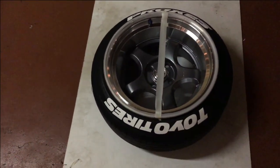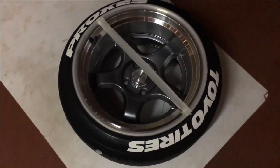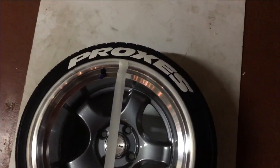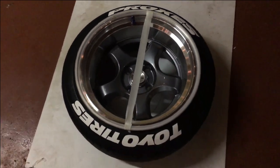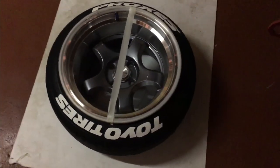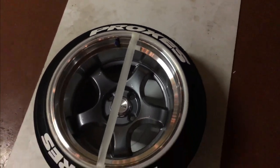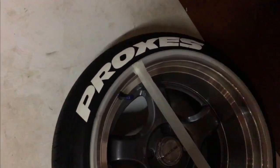Unfortunately, I won't be able to show you guys a better picture in the daylight, because I will be dropping the car right now, so I won't be able to show you what it looks like in the day. However, maybe I'll just put up a few pictures. So like I was saying, I'm unable to show you guys in the daylight because I won't have the car in the daylight. However, I hope this picture does the tire detail justice.